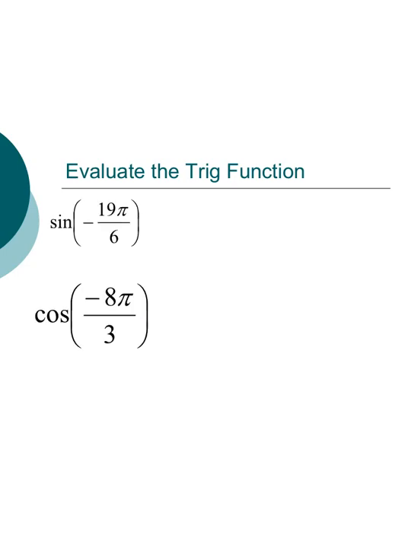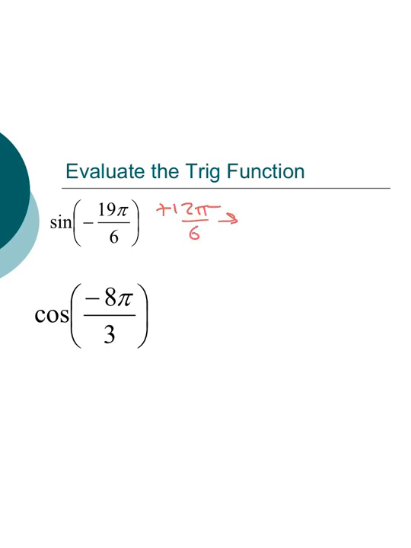With our negative angles, we're going to have to be adding a whole circle to get it back to our normal range. So negative 19 pi over 6 is again outside of our normal range. We know because it's negative. I'm going to add 2 pi, and in this case, to keep my common denominator, I'm going to add 12 pi over 6.